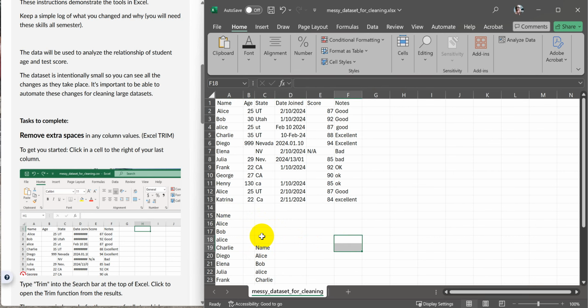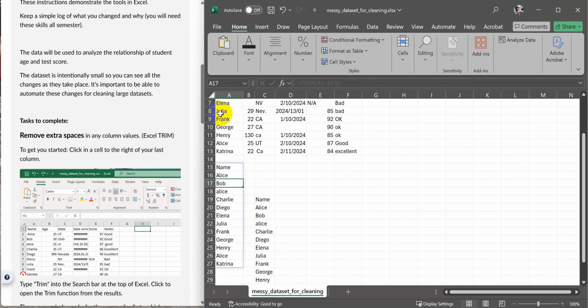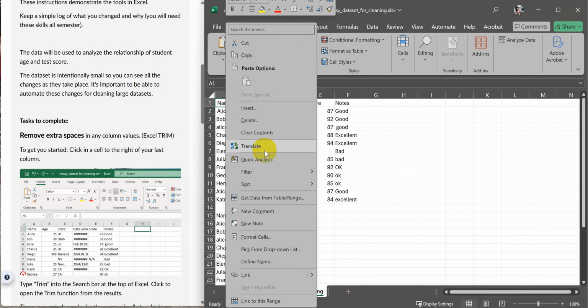Now, the second thing to notice, when I click off and then click back on, notice that it's treating this whole thing as a set. You can see the little drop shadow. It's because this is referencing the original data. And so what I want to do here is copy this, but instead of just Control V or pasting, I'm going to right click and do a special paste.